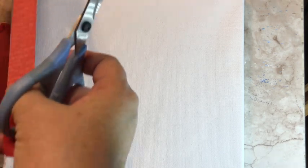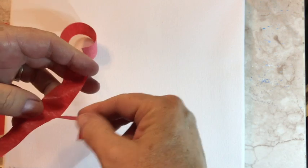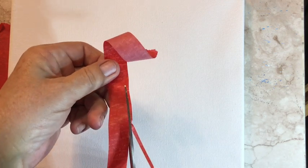So what I want you to do is take your tape and measure it so that it's as tall as the canvas is, and rip it off. The reason I said for you to have some scissors too was so that we don't want our trees to all be the same width. So we want to just cut the tape a little bit off on one side. Doesn't have to be anything fancy, just make it a little skinnier. If you can, make it so that your tree trunks are like 3 different sizes.